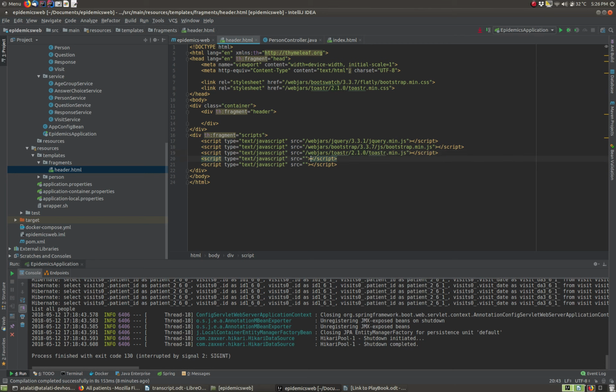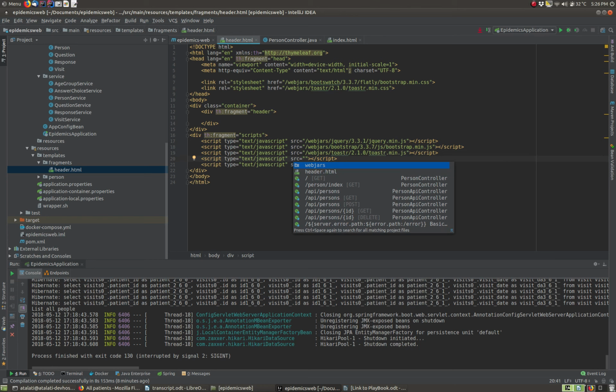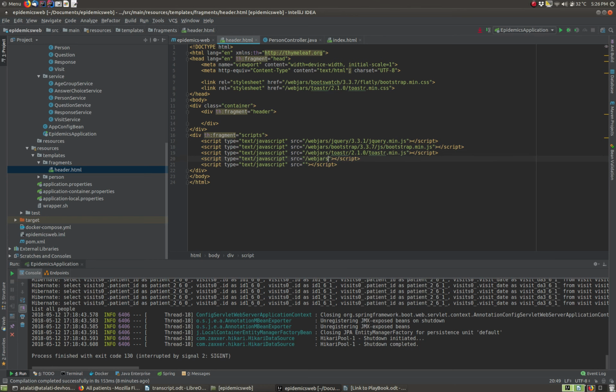Toaster is one of the very good libraries I like to use for quick notifications, and there are many ways you can configure it. It would just show up notifications and they would just go away. I also like to use jQuery Validation for some good old validation rules on the client side. There are two JavaScript libraries I like to refer. First file is jquery.validate.min.js, the main file, and the other is additional-methods.min.js. I think that's about it.